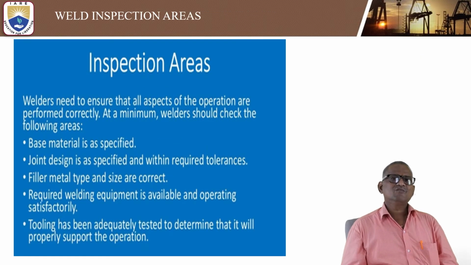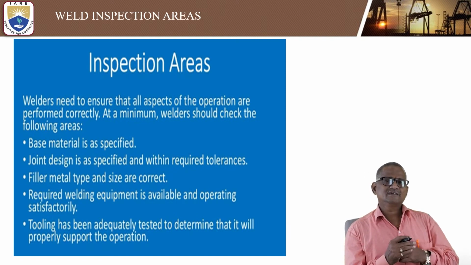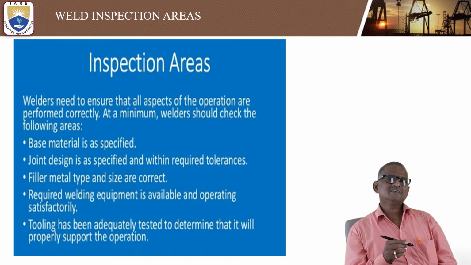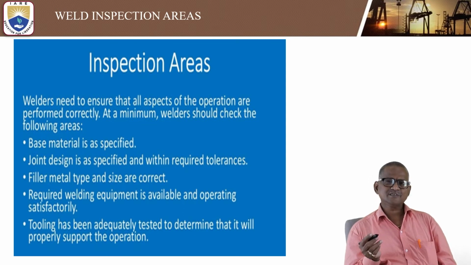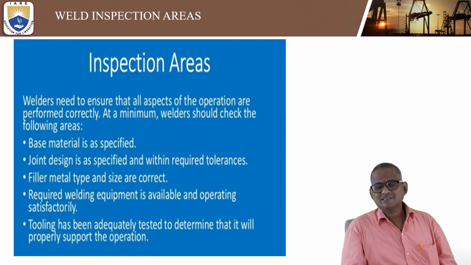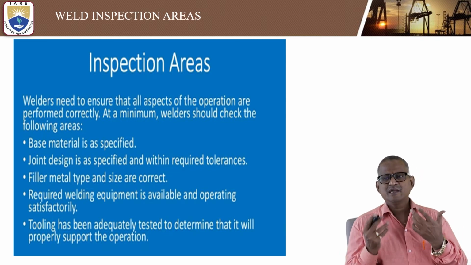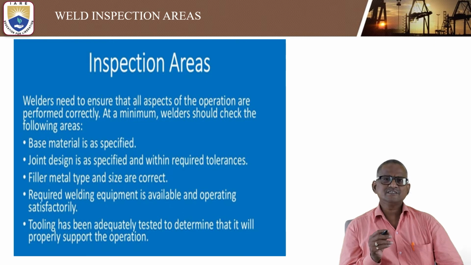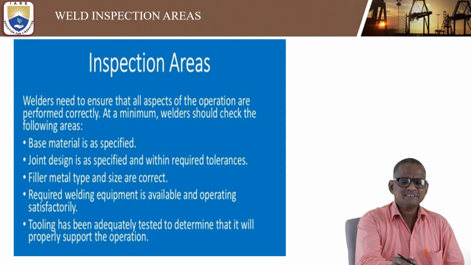Now let us see the inspection areas. While performing the welding or fabrication process, you should be able to identify what the inspection areas are, and that depends upon the application and usage, whether it is an automobile application or aeronautical application, or any type of application. The quality control engineer needs to check these, and you should be able to discuss them one by one. So let us see the inspection areas.